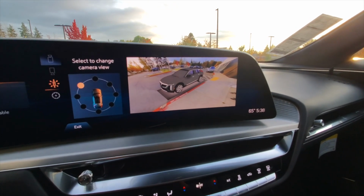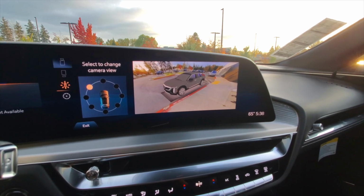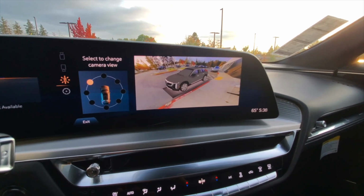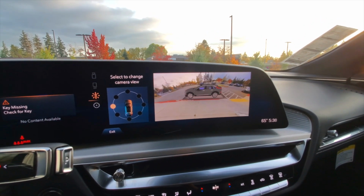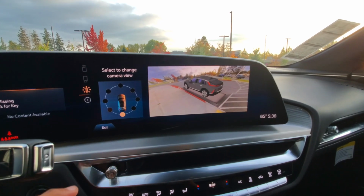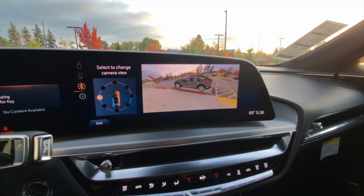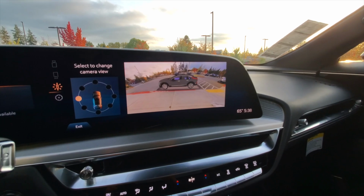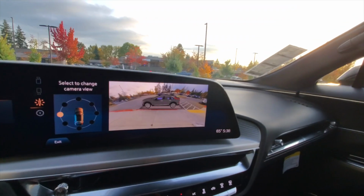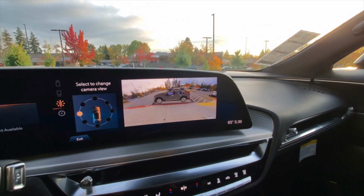And if I use this controller dial, I can start moving it around. And I just have to access the camera. And you can see here I'm on this 360 page. And now I just have to tap a particular icon, and you can see I have a full view of my Lyriq. It is a comprehensive system that will allow me to fully see what's going on. And you can see this is the side view, and you can see a bunch of different Cadillac vehicles right over there. And there you go. You can see a lot of different Cadillac cars. Super cool system. I really, really like this amazing system in this vehicle.